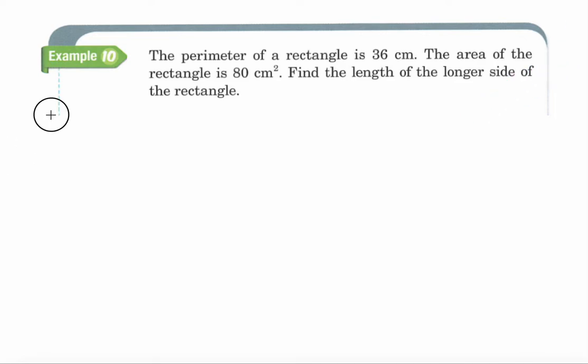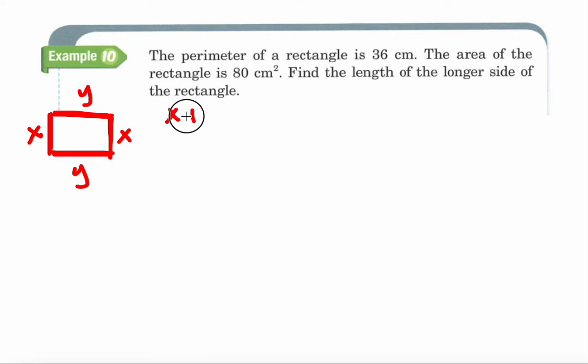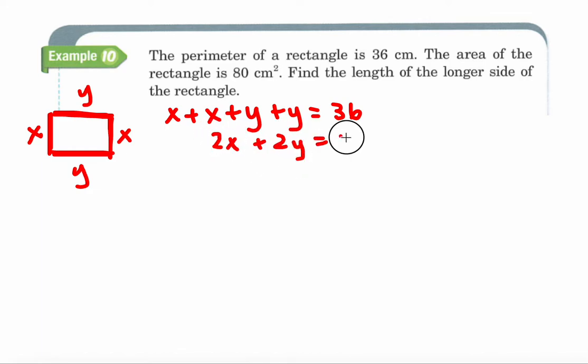All right, perimeter of a rectangle. So basically I have a length that's added twice and a width that's added twice, okay? So let's see, that must mean that, let's call one of them x, okay? And the other one we'll call y for now. Okay, so that must mean that x plus y plus y equals 36. Or 2x plus 2y equals 36.